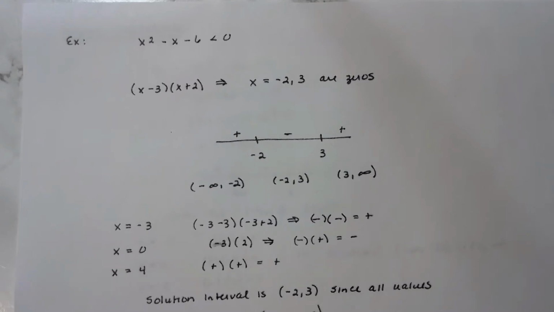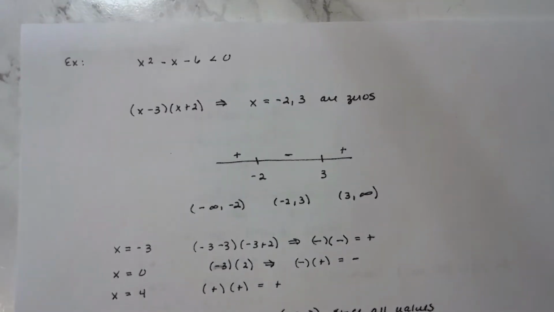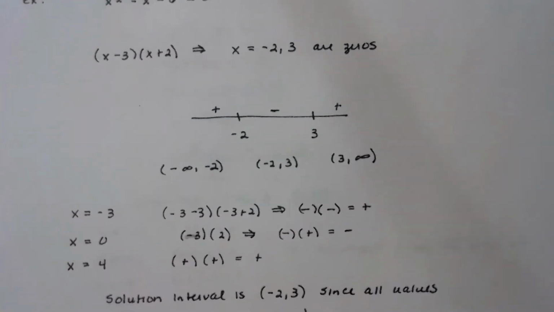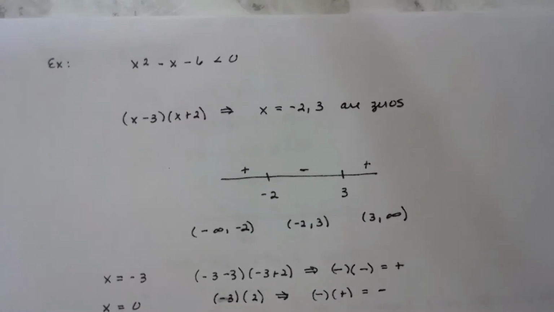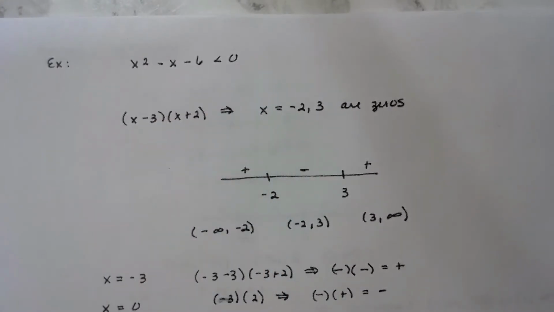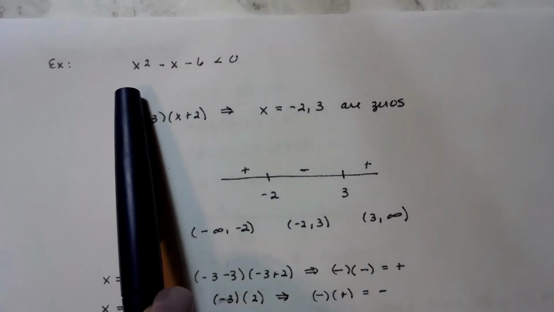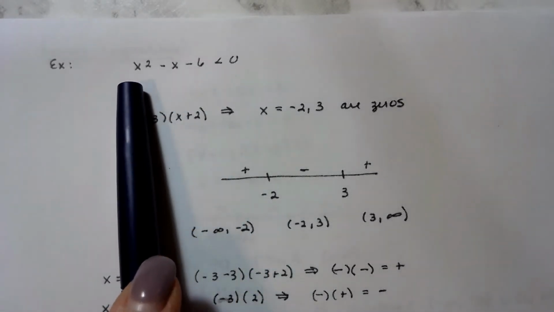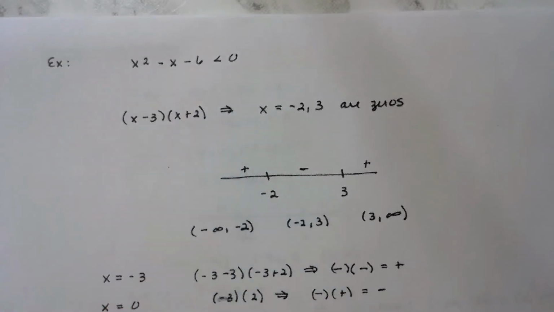But the first example I did was x squared minus x minus 6. Well, the first step says to make sure the left-hand side has all the terms of the polynomial and the right-hand side is 0. So we don't need to do that step because this is already in that form, right? The other thing is I want to make sure on the left-hand side that I'm writing the powers of x in descending order because I want to factor, so it's just going to make my factoring easier, right?